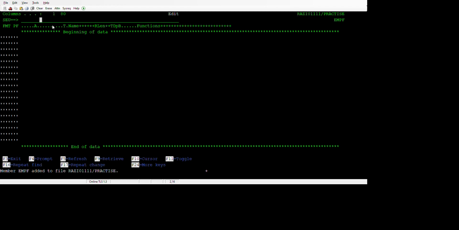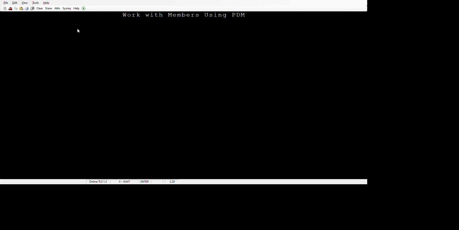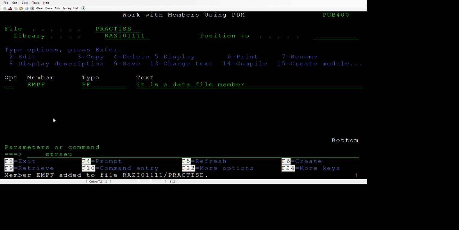So first we have to write here file. Okay, so file is for save and exit. So we have already created an EMPF member in the practice file.